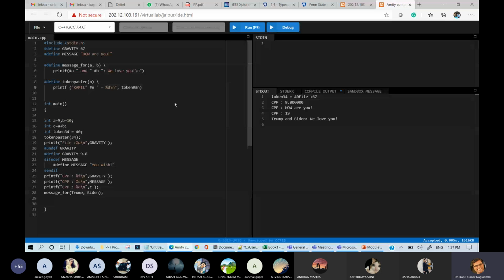Now it will be replaced by this value. Only 34 will be written here, and automatically it will print whatever the value of this is. So this is 34 and this will print 40. So couple34 equals 40. This is known as token paster. You have pasted the token and you have replaced the token with another name, that is couple.